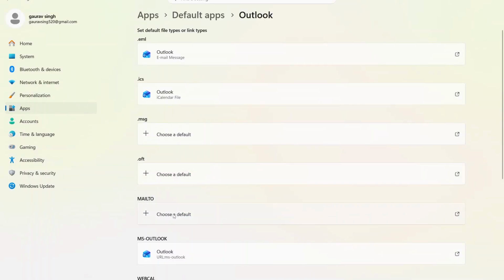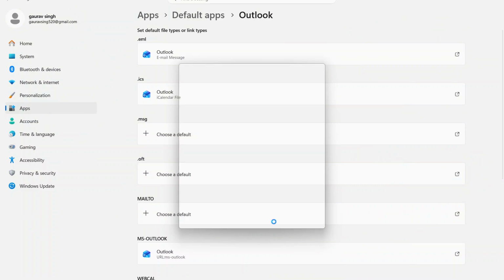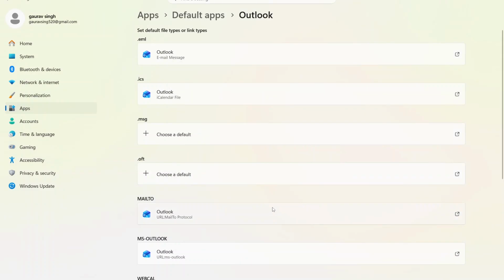Additionally, make sure Outlook is set as the default for files with the .eml extension. These are saved email files that you might download or receive. Ensuring Outlook handles these can save you time and keep everything streamlined. Finally, there may also be a section simply marked as Email Links. Again, you'll want Outlook to be the default here, ensuring a consistent experience each time.